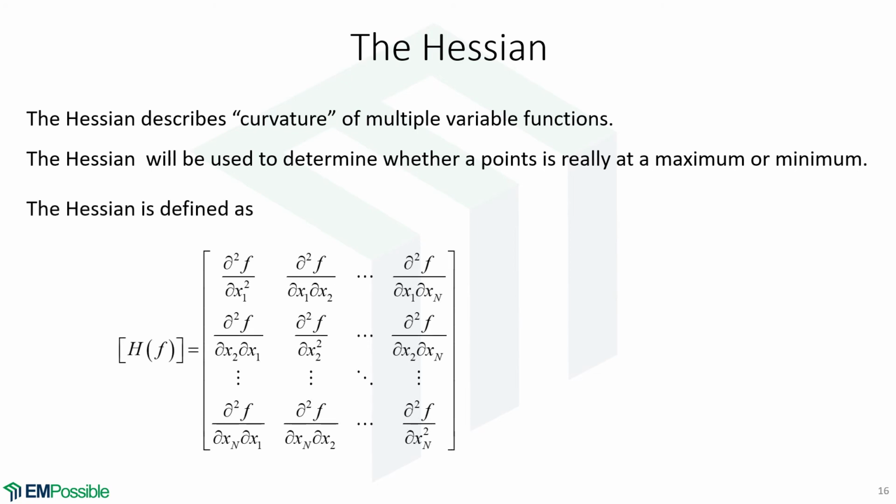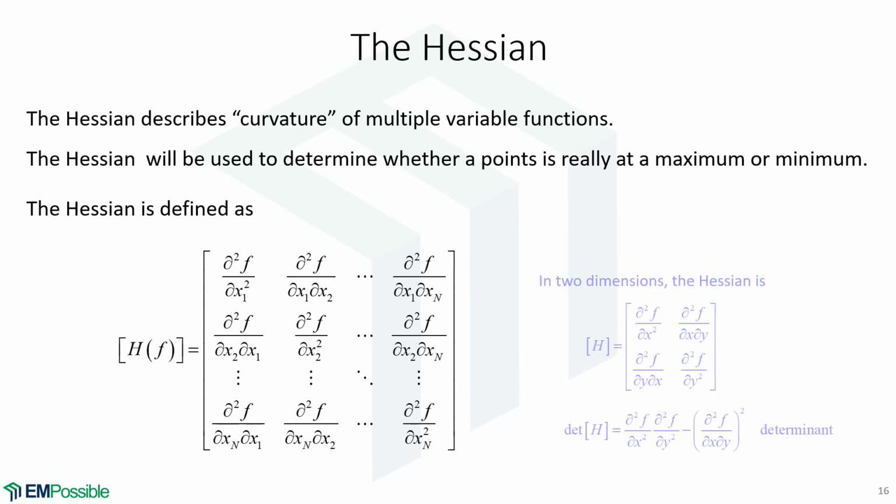So we define the Hessian this way, and that's pretty crazy. So let's look at this for 2 dimensions. So the 2-dimensional Hessian, we have the second order derivative of f with respect to x in the upper left quadrant. And the lower right, we have the second order derivative of f with respect to y squared. But in these off diagonals, we have these mixed derivative terms, partial of f with respect to x and y, and then with respect to y and x. So that's how we define our Hessian. We can even look at the determinant of that. But anyway, we can take a function and calculate a bunch of partial derivatives and build our Hessian.